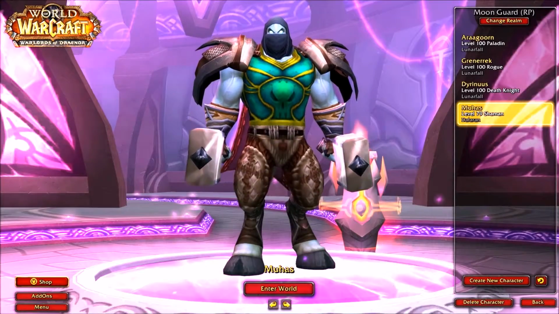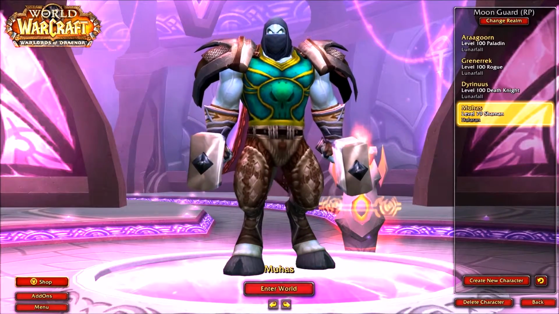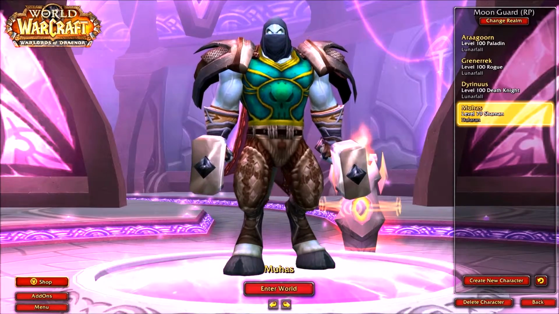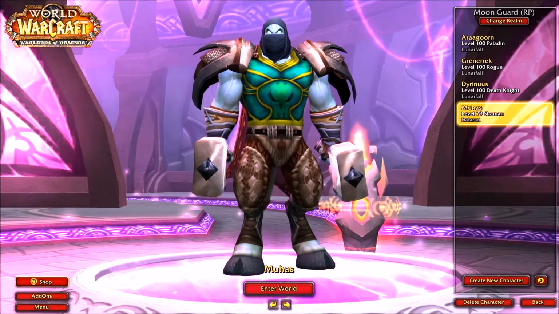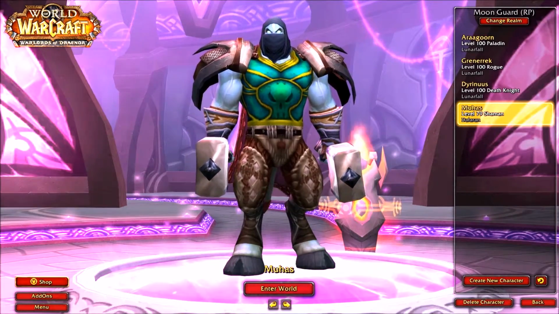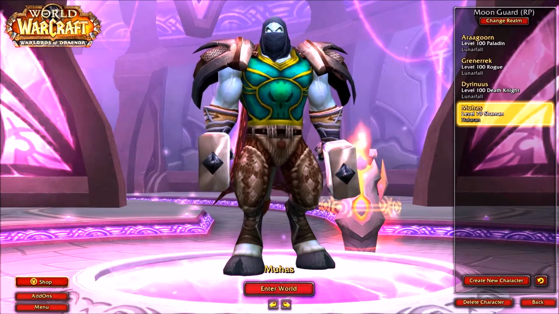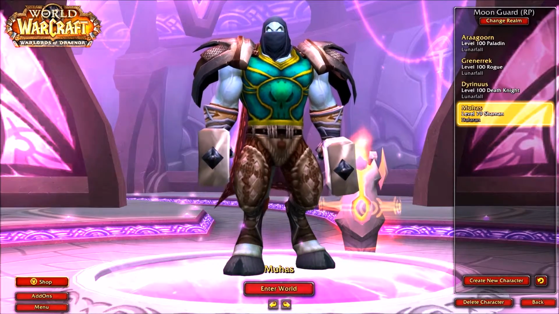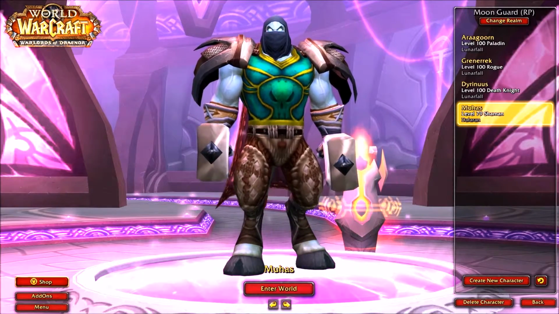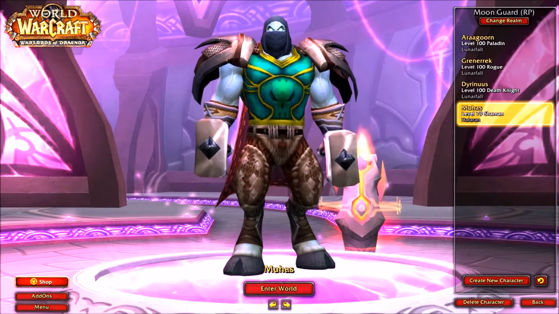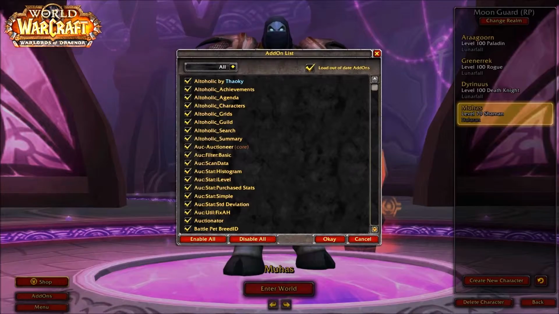Experienced in this world. I will be getting to those, some more advanced subjects later on. In the meantime, we are on our welcome screen here at World of Warcraft when you open up the game. Some interesting things. You have your list of player characters, as we talked about in our last video. But right now, we are going to look at the add-ons.